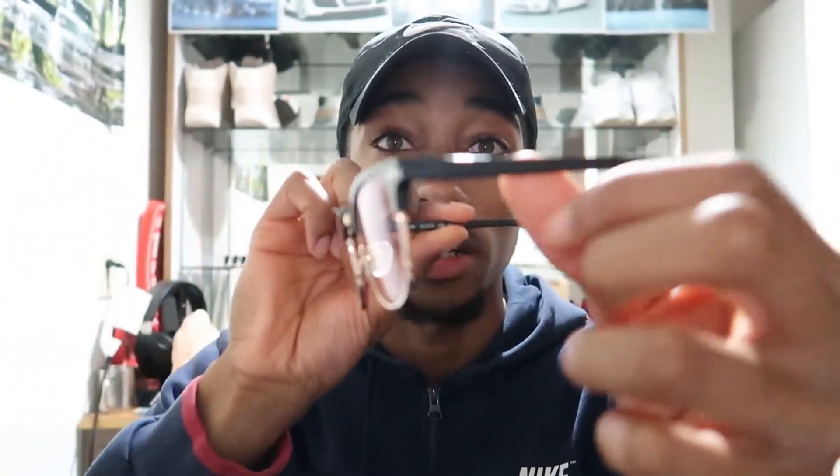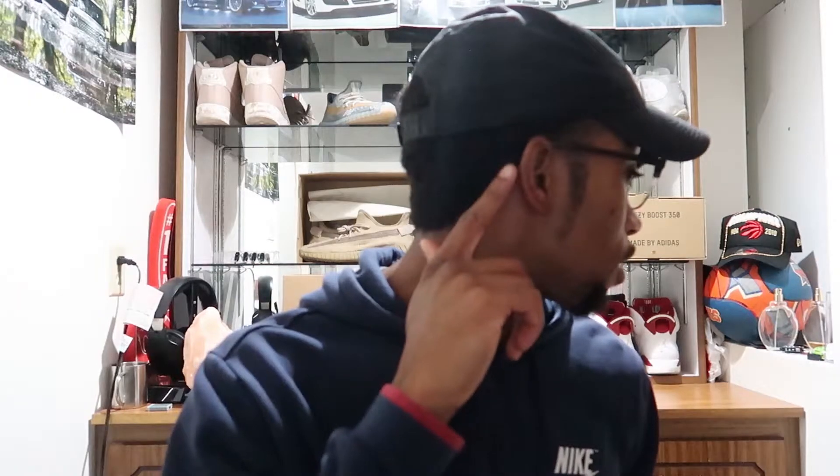I gotta check whether you can actually wear these outside too without any harm, just for casual use — but if I can, they're definitely going to be worn outside. Let me wipe them off so I can show you guys how they fit. Even with the hat it's looking good. It feels like it fits snug — it's not tight on my ears. You can see the side profile and how far it goes past your ear.